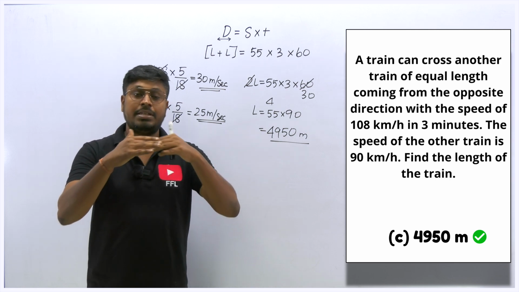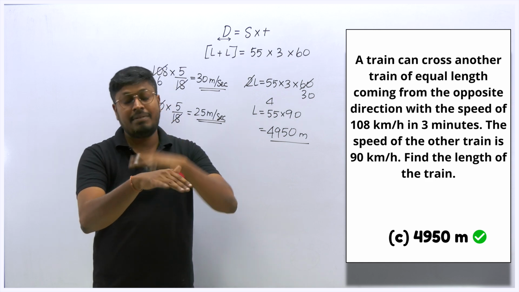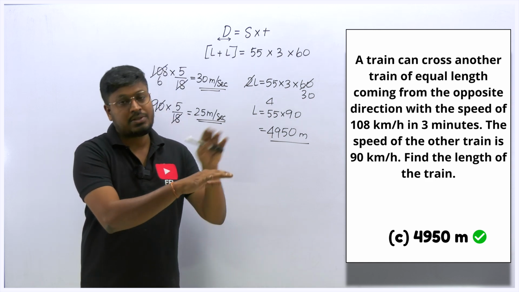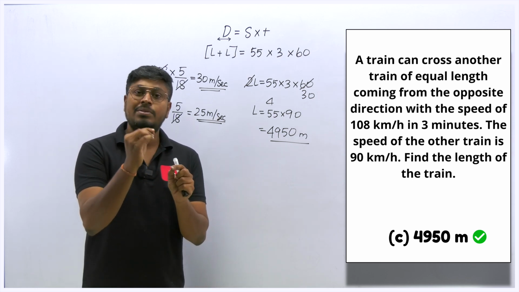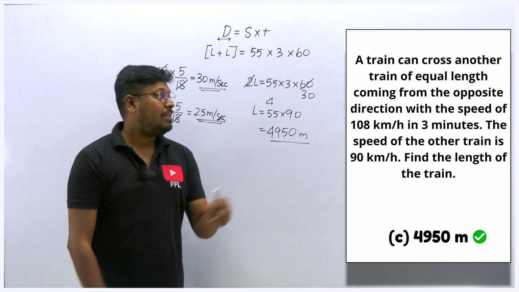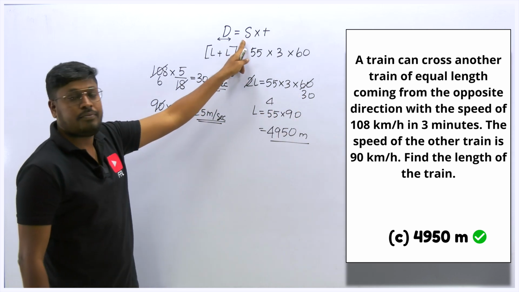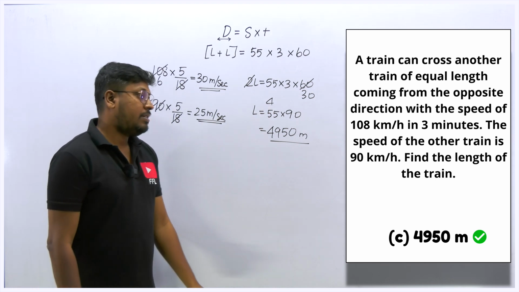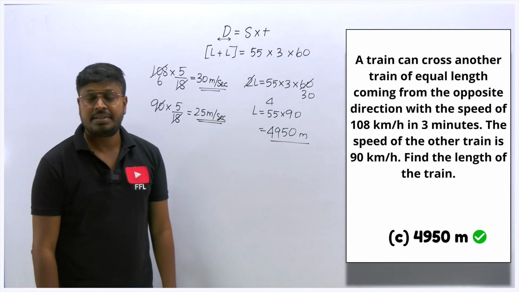as well as we will add the distance, because if both the trains are running in an opposite direction, this train has to cover this train's distance. Similarly, if both the trains are running in the same direction, this train has to cover another train's distance, right? You have to understand those basic concepts, then solving this question is easy. So check what they are asking, write the formula, and then based upon the question try to convert all the values. So this will be the answer for the time and distance problems on trains.